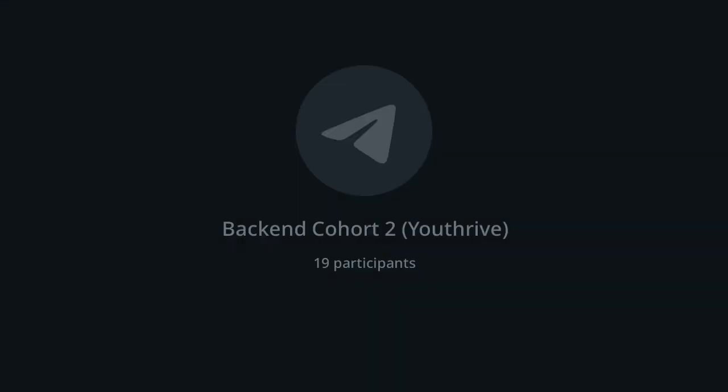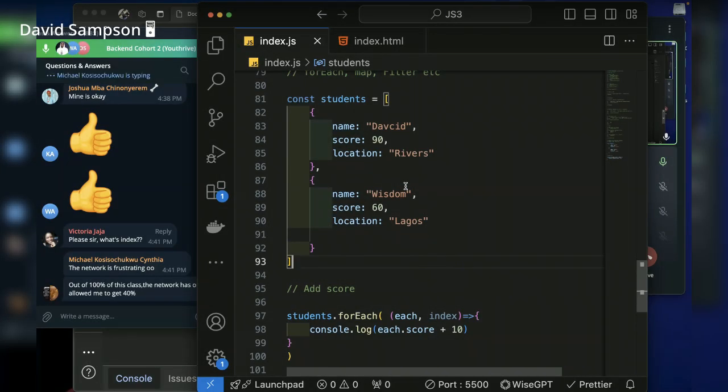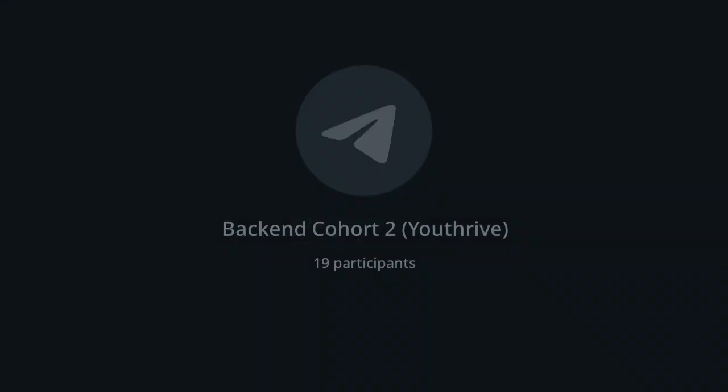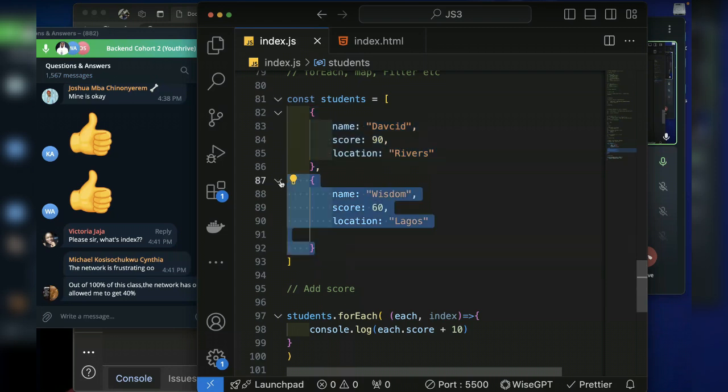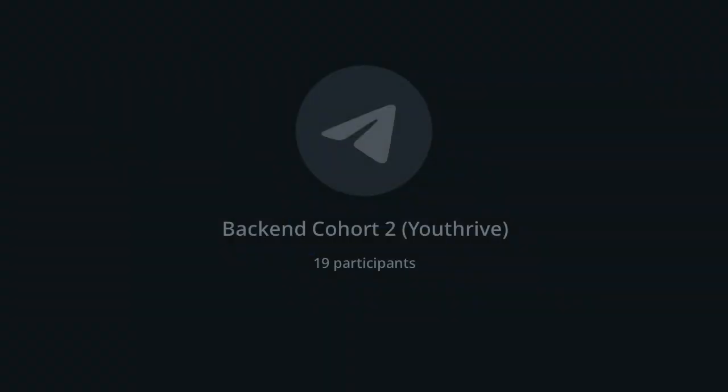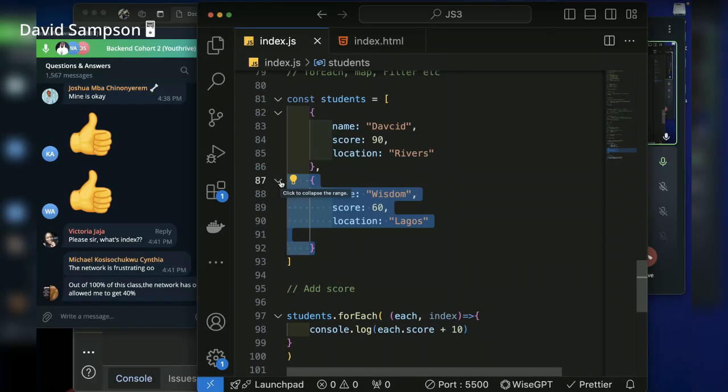Index. Now, in an array, all the items in an array have a position, or you call them index. So this is at position 0 because it is the first one. This is at position 1 because it is the second one, but JavaScript starts counting at 0. So position and index are the same thing.